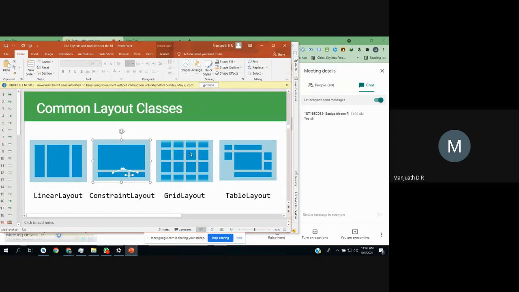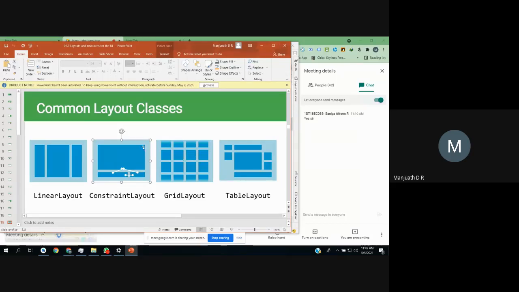This is a grid layout. Each and every element is presented in the form of grids, something like a calendar where each grid represents a day, and within the grid I may have several pieces of information like text views, edit text options, and other things. And table layout is a representation in the form of a table. I can utilize it for a calendar also, and also for calculator operations in the table layout.